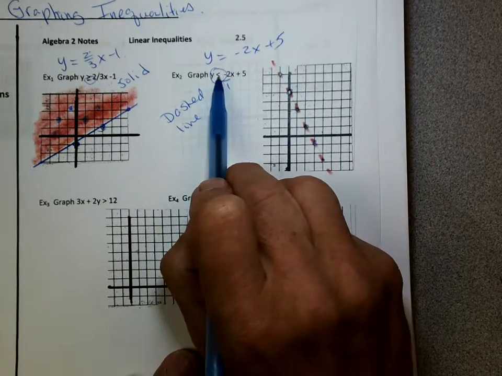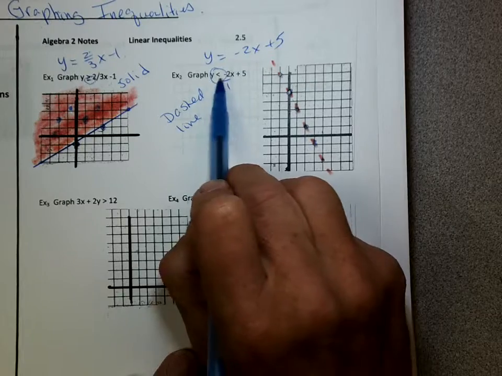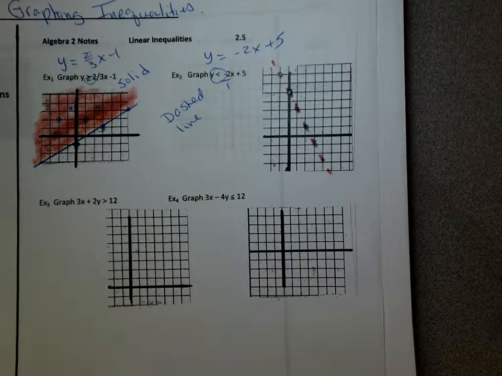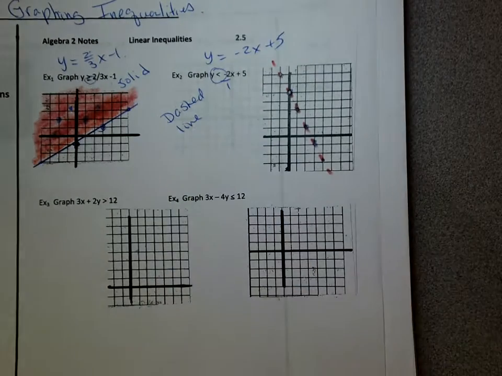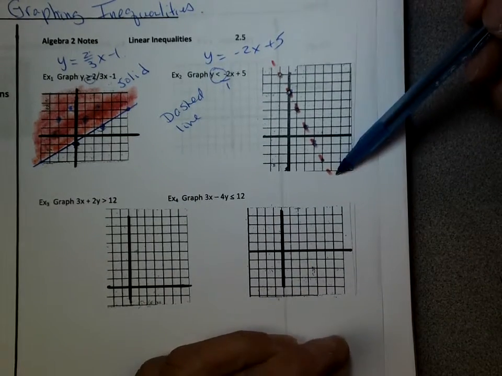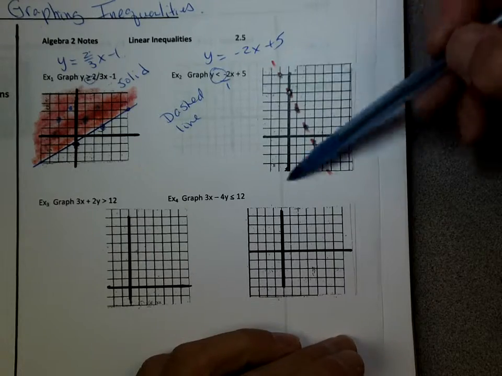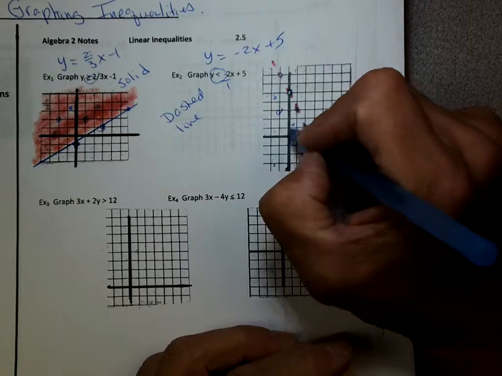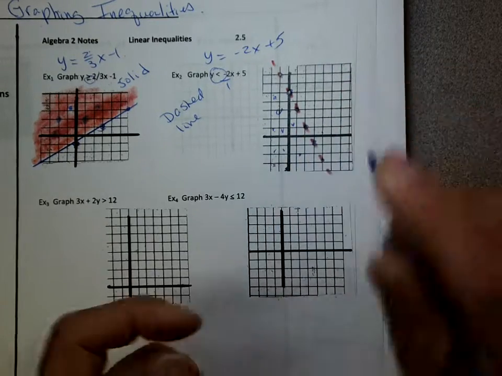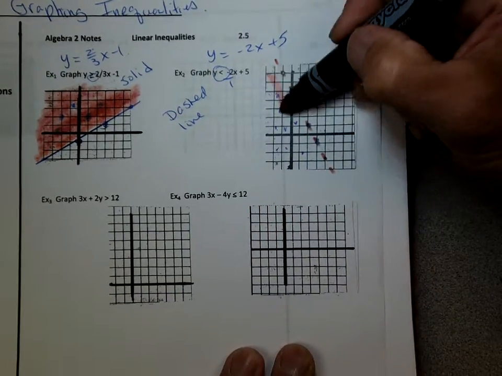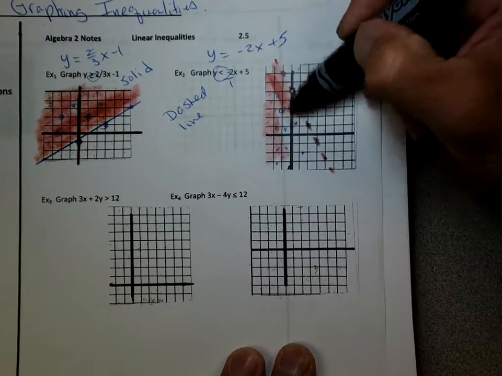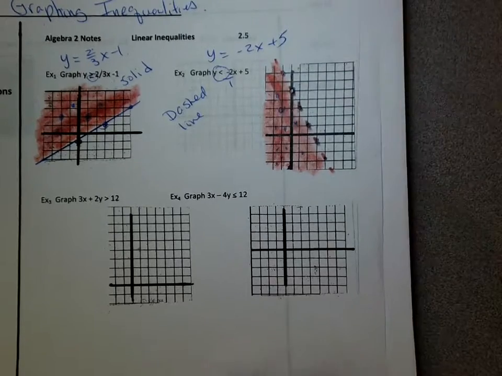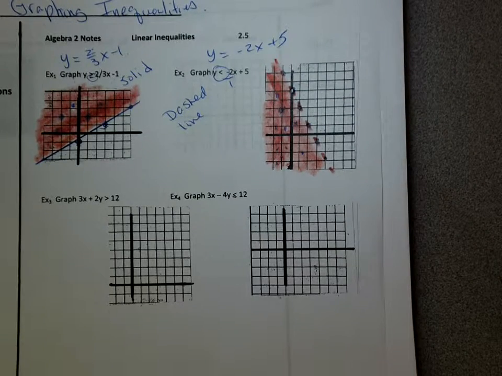Little equal sign on the bottom means it equals the line. No little equal sign means it doesn't equal the line. If it does not equal the line, it's a dashed line, okay? Now, we want everything below the line. If you think about this line, let's say it's raining and you want to get under it, underneath the line would be all of this region. So all of these points within here are going to satisfy that equation. So the only thing we can do is shade everything below the line. Okay, that's not too bad.